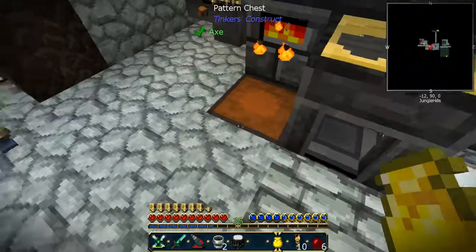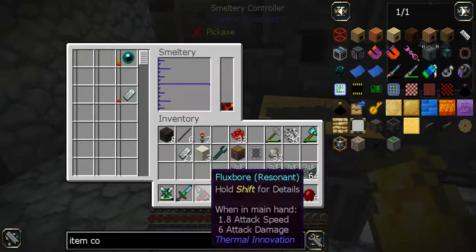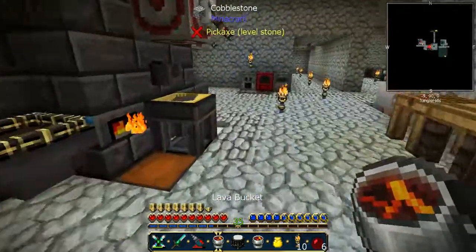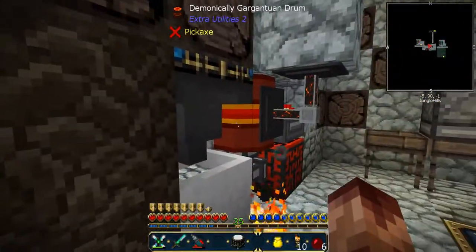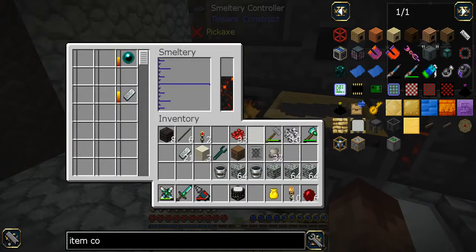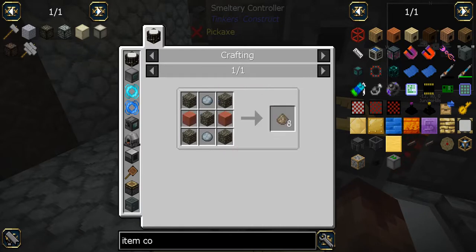Okay, so I want to make some more. I need some more item conduit, so we're going to throw a piece of iron in. And might as well fill this up while I'm waiting on it. And eventually we'll run a fluid conduit from this round, or just take that barrel and put it there. So we got our binder. I made this in the video before. It's just gravel, clay, and sand.